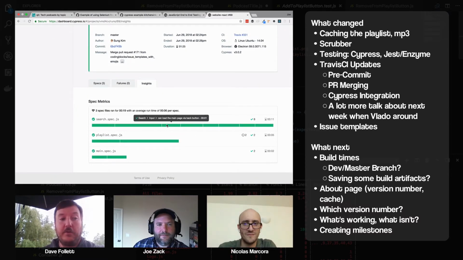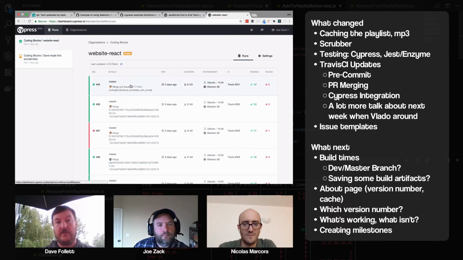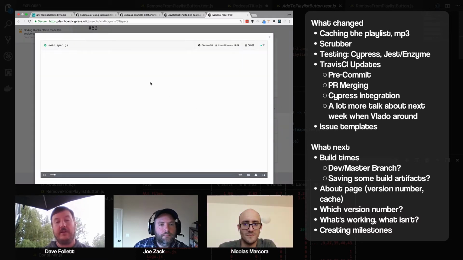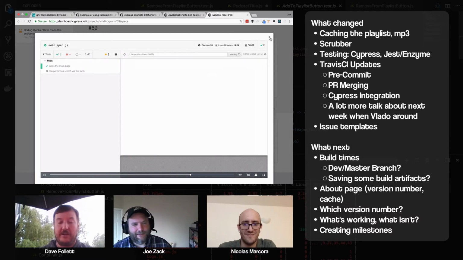That thing's pretty cool, because you set up a record flag on the Travis build, and then it transmits all of the test results over to Cypress's dashboard, which they host, and then you can see all the steps, what passed, what didn't pass. If it fails, it takes snapshots. You can see that on there, and even when it passes, it records it into a video, an MP4. That's amazing. And you can watch it right in the browser.